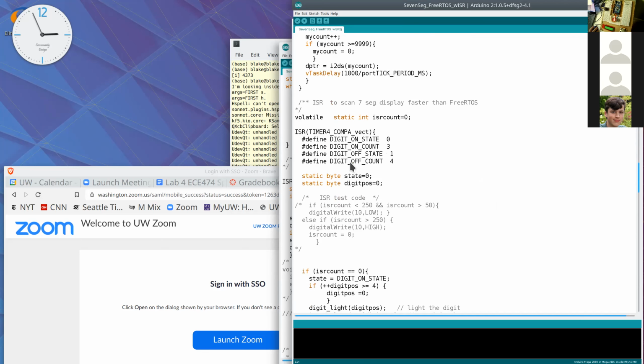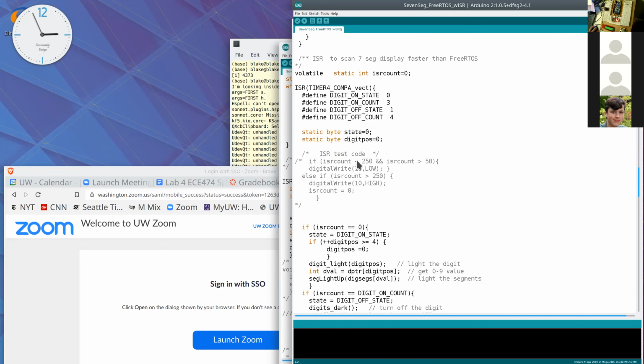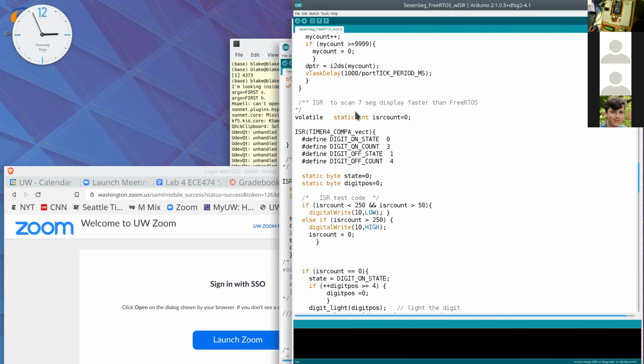And then we have our ISR. Actually, I'm going to turn on this test code. At first, I was just testing it to flash the light. We have a static volatile global called ISR count.